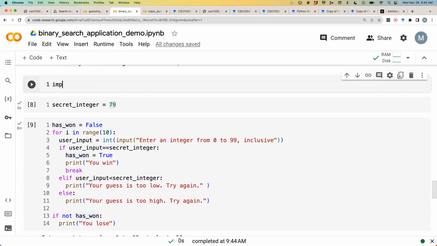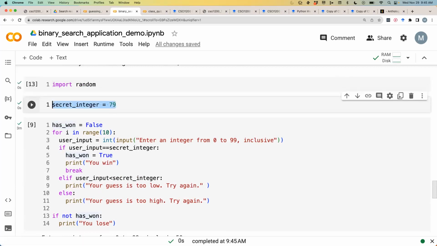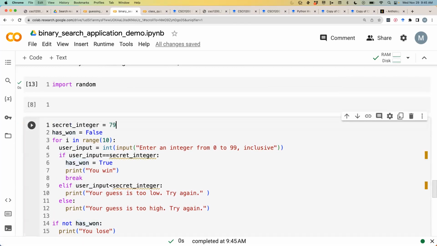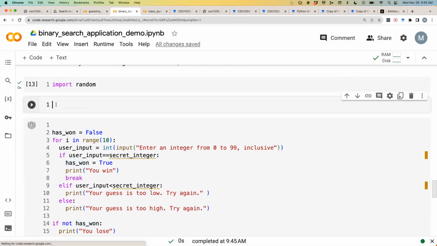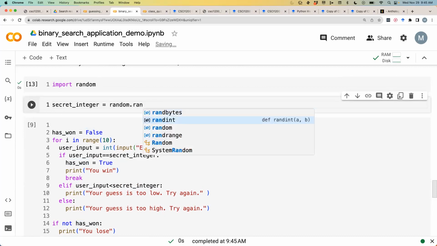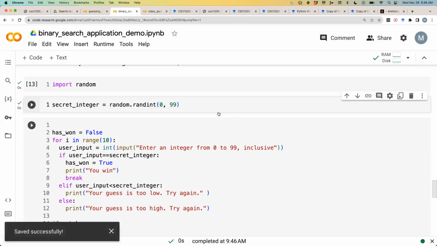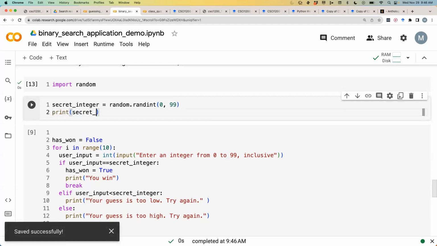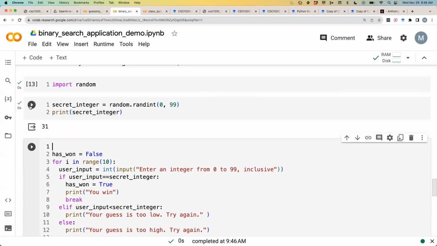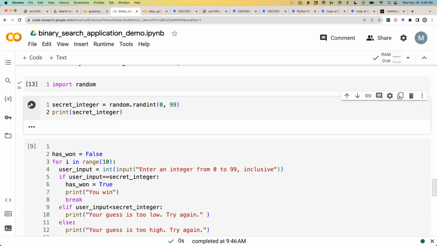So we can use, for example, import random. And then every time you run the game, we're gonna make it a different integer every single time. So random.randint(0, 99). Every time you run it, the value of the secret integer will be different. You don't have to know about this random library. You can just use it as it is. You generate a random number every single time you run. So when the user plays the game, every single time, it will generate a different integer.